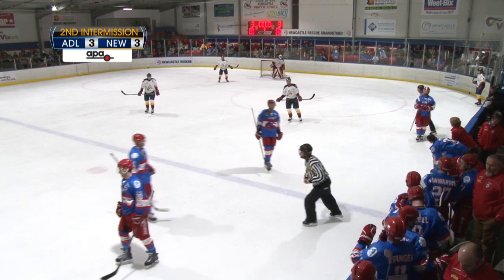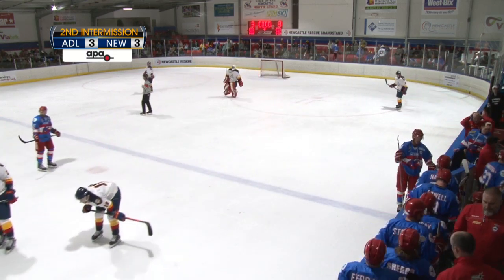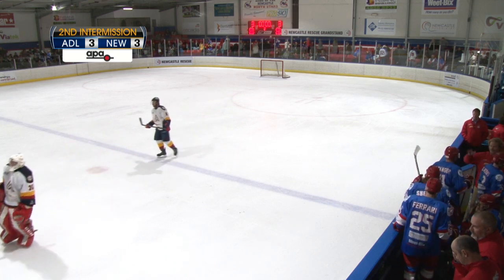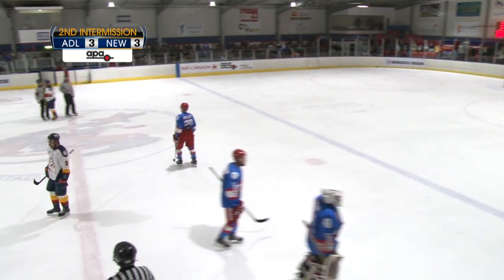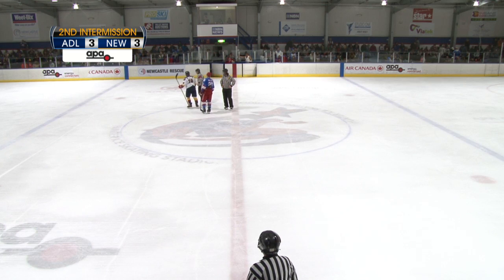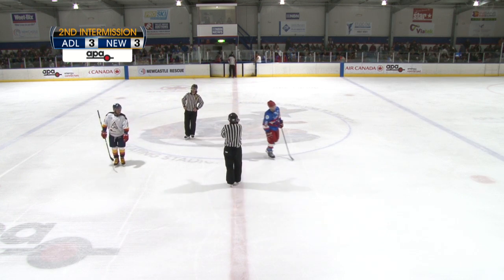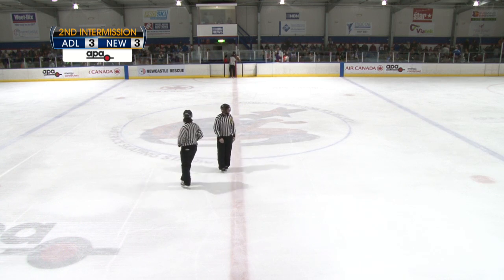3-all. Well, wow. Ended up being a pretty tight period there, Steve. Yeah, and look, hold on to your seat. I mean, that was just brilliant, the way the action went backwards and forwards. Again, penalties make things a little bit difficult sometimes out on the ice, but I really applaud the Northstars for the way that they came back, because getting that short-handed goal, that could have taken all the wind out of their sail, but they came back so hard, and to go in at 3-all, let's make it 0-0, and they've got 20 minutes to go to really get on top and maybe help turn around their season, because they really need the 3 points from this.